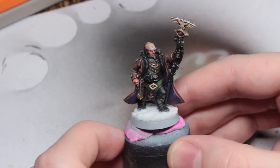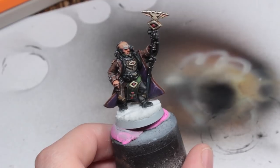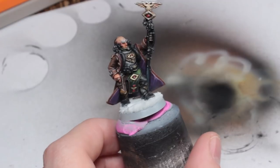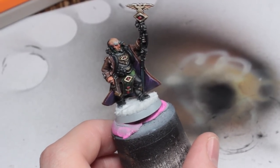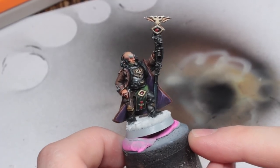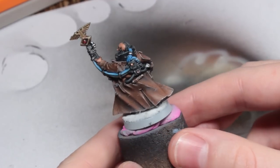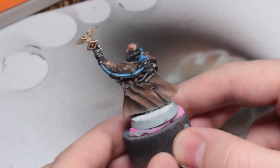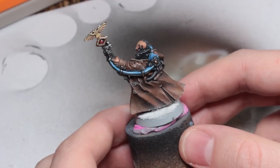There's a significant difference in painting standard between the rest of the infantry models in the Army and the new HQs that I'm painting. It's night and day, quite frankly. But this is one of them. This is the Primaris Psyker. I went with a kind of classic colour scheme. You've seen the coat before, but I've done the rest of him now. The sculpt is fine — there's nothing wrong with the sculpt.